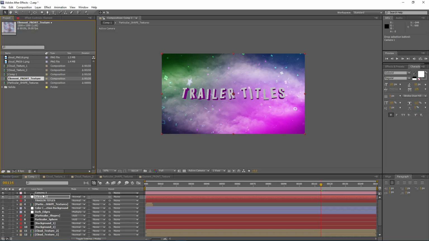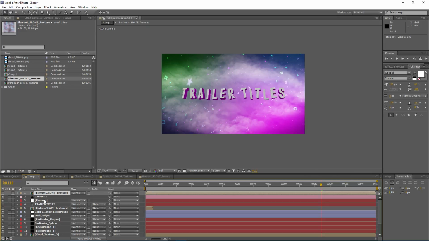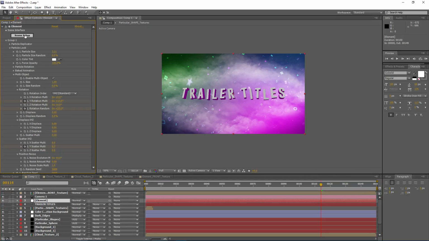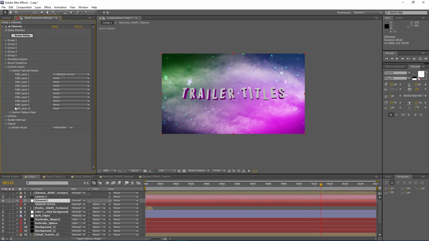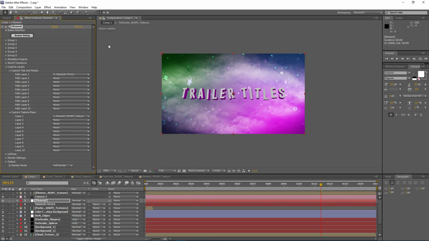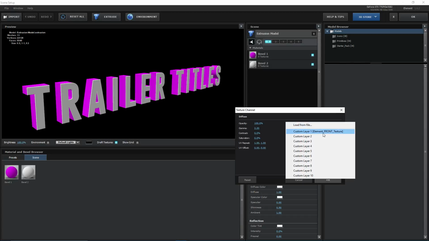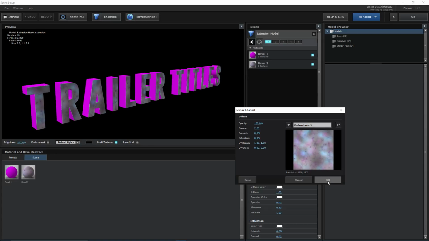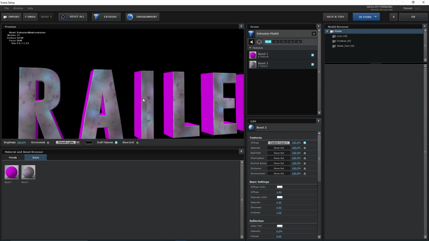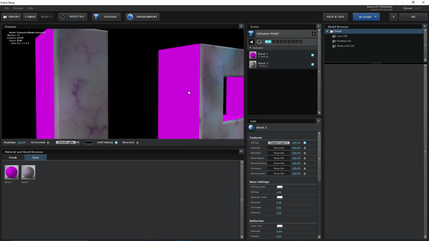I'm just gonna drag and drop this in our scene. So I will turn on shadow visibility for this, and in our element we can go to custom texture maps, right? And the first slot, the layer 1, I'm gonna set this to be element front texture. So nothing happens right now, but if I go in my scene setup and select our second material, you can see in our diffuse slot we now have access to our custom layer number 1, which is what we want. So we'll hit OK on this, and you can see this then applies the texture we just created to the front of our text.